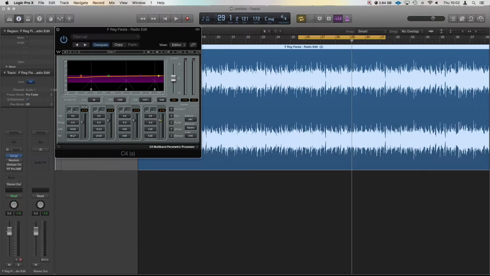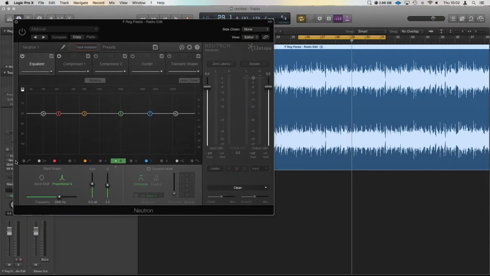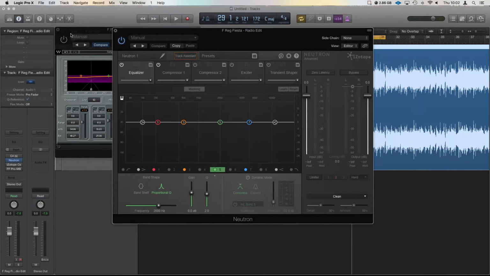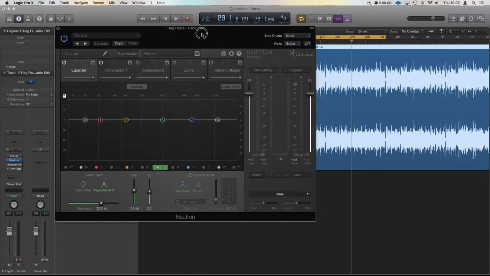Now something we would have seen more recently on the channel is Neutron. It's been up and around loads. Now this is a dynamic EQ, and the differences are sort of paramount in the fact that you don't have the same ways to attenuate that you do with a compressor. So we've got compress and expand. Expanding is something else that multiband compressors can do when you tell it to push up rather than push down. But you don't have attack ratios and things like that, and then you can also adjust the Q.